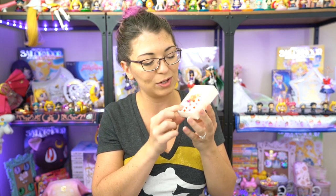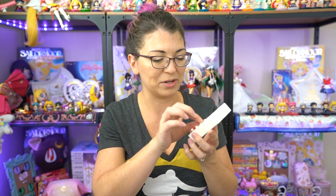Okay, so now that we have it opened, it smells hecka weird. Wow, that smells like nail polish remover. I should really stop sniffing that. I'm gonna get high. Okay, so this is the Sailor Mars candy charm. It's really cute. It looks like a lollipop. It does not taste like a lollipop. It tastes disgusting. Ugh. It's like bitter, gross. But yeah, it's a very cute little charm.